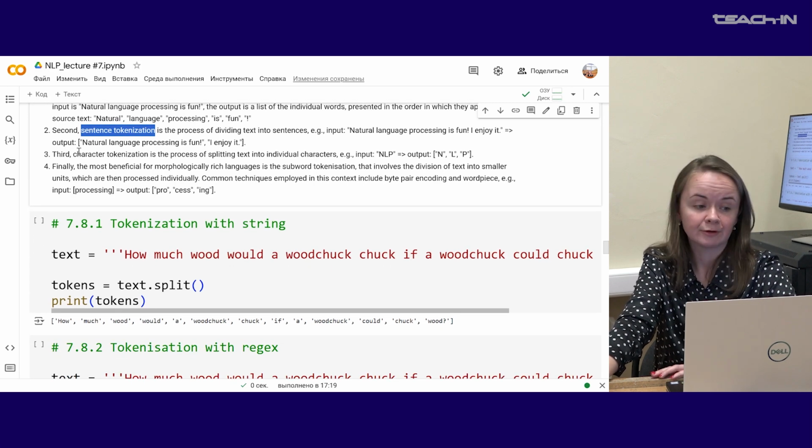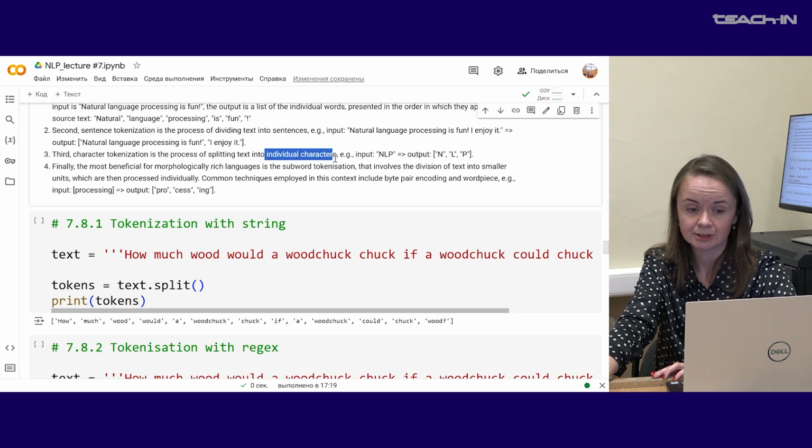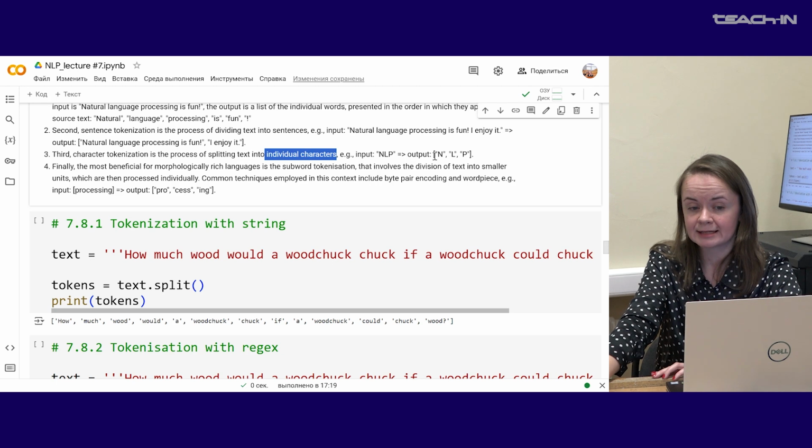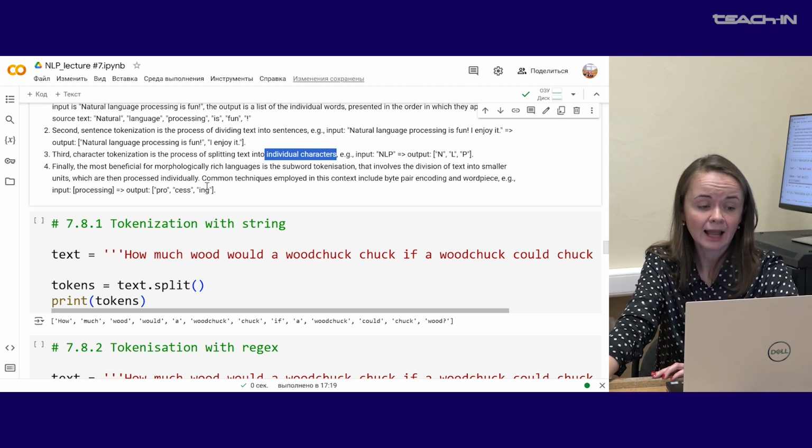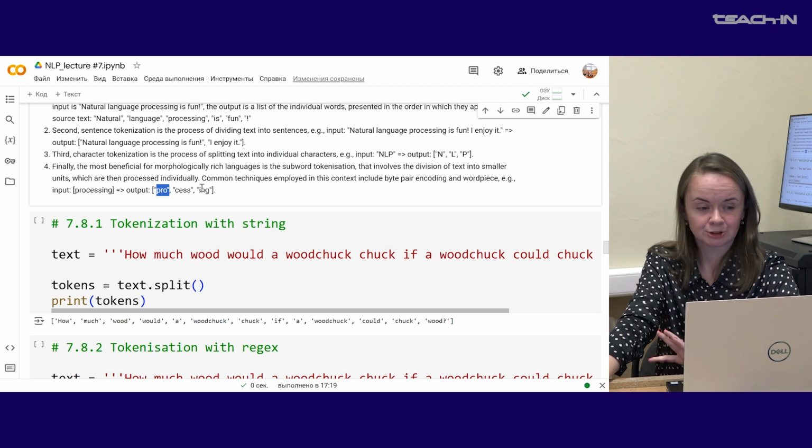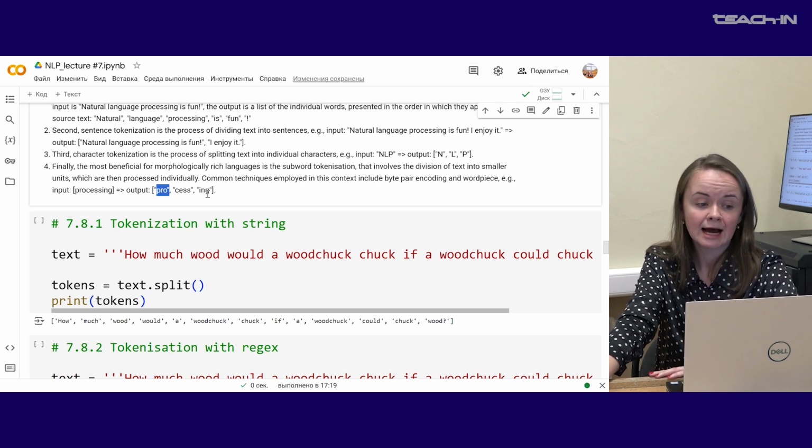The third variant of tokenization is tokenizing individual characters, in other words, tokenizing letters. And finally, we can tokenize parts of words, almost equal to syllables, but not always.